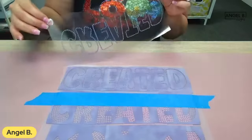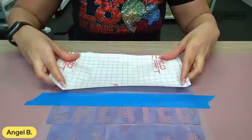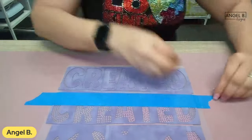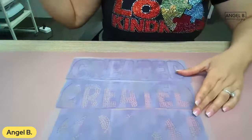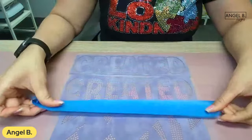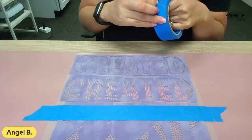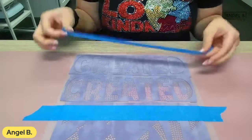Okay, Frisco wants to act right today. We'll see if all the layers come up that easily. All right. This one is done. So now I'm going to do the next layer. I just use this piece of tape to cover the holes on the next layer so that my rhinestones don't go in there.